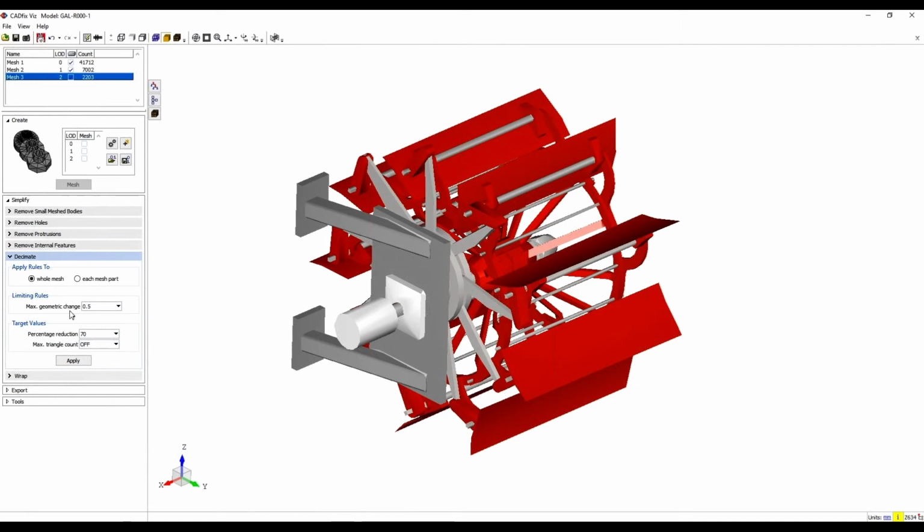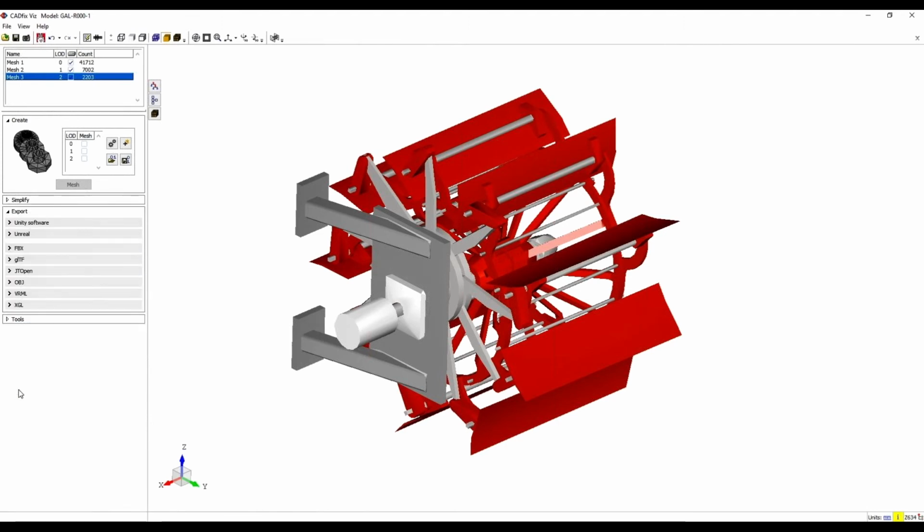So once we've generated our LODs, the last thing that we have to do is export them. So if we go into our export panel, here we'll just go out to FBX. It's probably one of the more commonly used ones for visualization applications. We're going to turn on export to multiple files. So that will export each one of these LODs into a separate FBX.